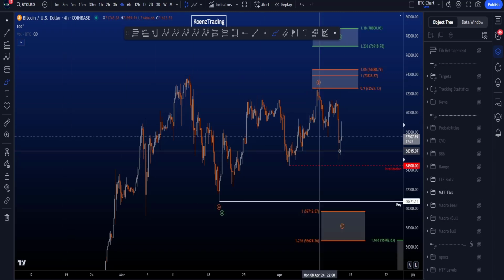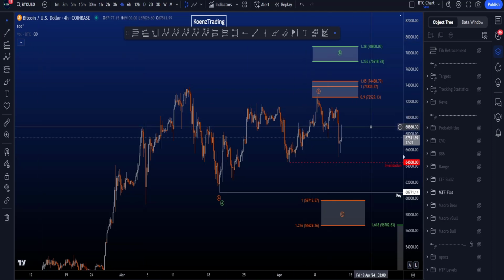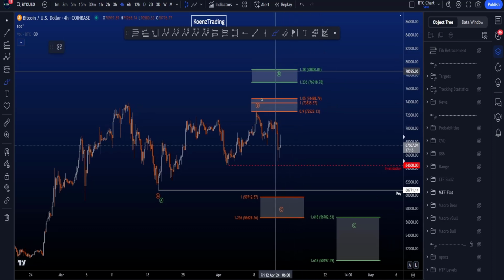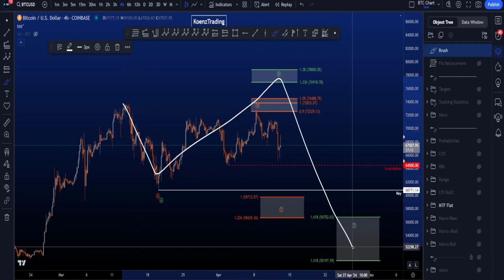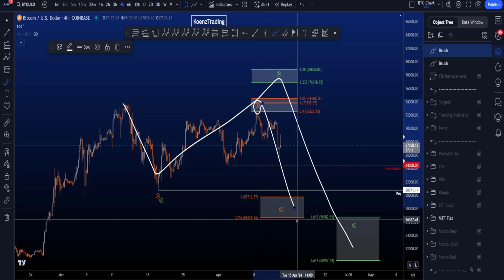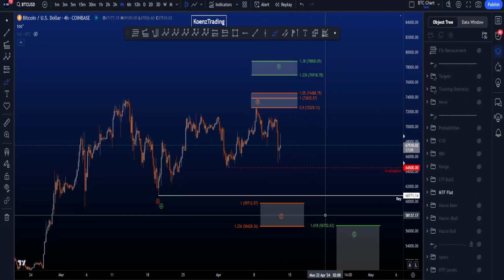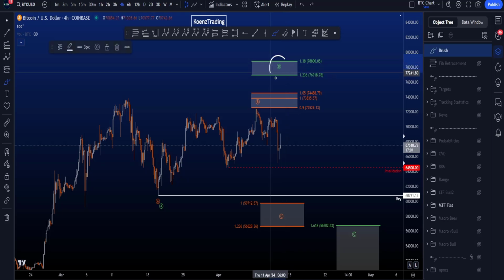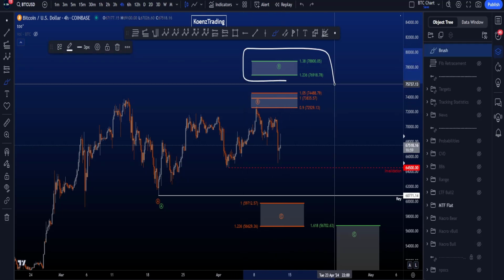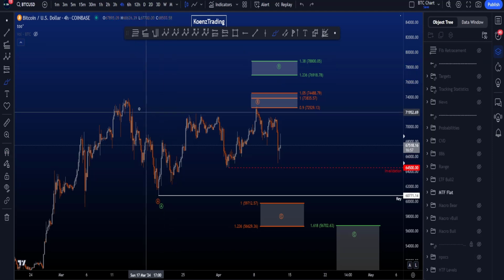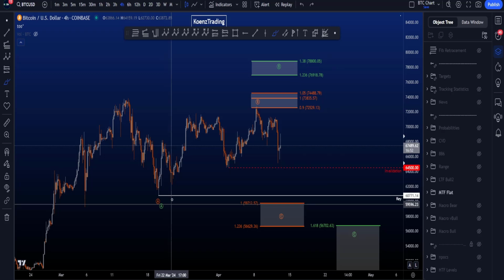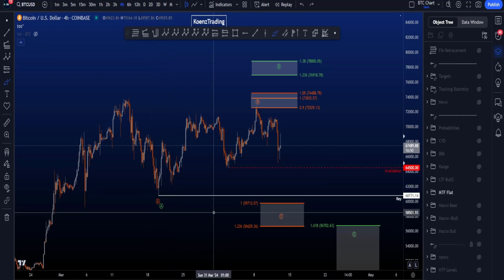Now, in this range, we have two flats that we keep an eye on. We have the most common flat, an expanding flat in green, and we have the orange flat, that's a regular flat. So the expanding flat is A, B, C, and the orange flat B already in, and you look for a move towards the downside. The invalidation for an expanding flat is price moving below this low, and as you can see, that is not yet the case. In this expanding flat, we are looking for a wave B over here between the 1.236 and the 1.38, taken from the high to the low, after which we want to see a wave C to the downside to take the low of this wave A.